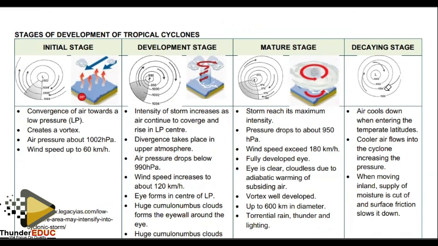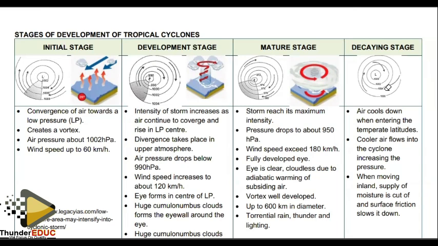Talk about destructive effects which are caused by strong winds, or talk about effects which are caused by heavy rainfall. Because typically we know that tropical cyclones bring with them very heavy rainfall, which is going to cause flooding and destruction of infrastructure, loss of lives, loss of air. That is typical weather condition. And also they're going to cause very strong and gusty winds, which are going to cause destruction as well.